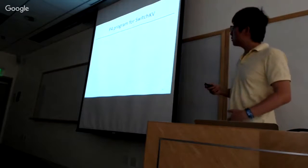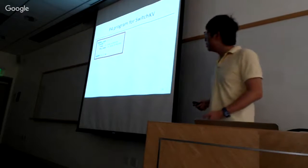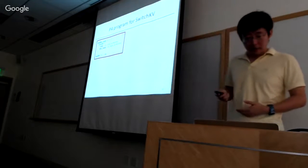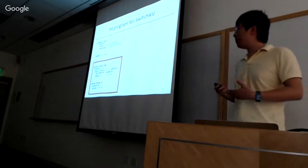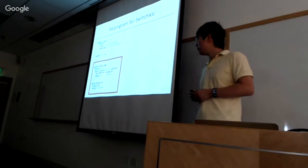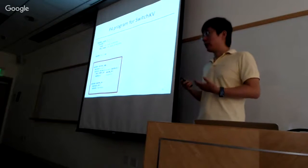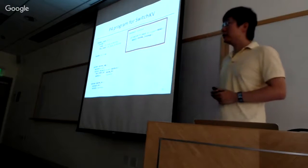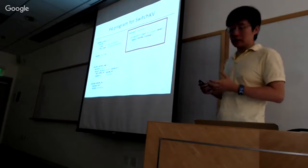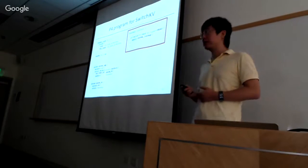And here's a quick example showing how to program the switch key in P4. We can just define this P4 header, the key header, with a type and a key hash. When we parse UDP and select on the destination port, if it matches our reserved port, we continue to parse the key to extract our key header. And in the ingress pipeline, we check if it is a valid key, which means it is a SwitchKV request, and if the type is read, then we apply the cache lookup table.